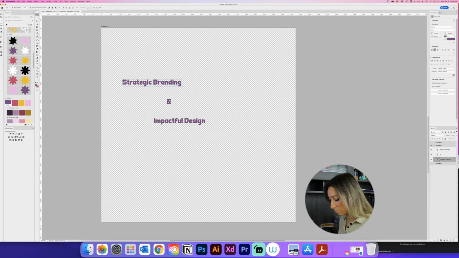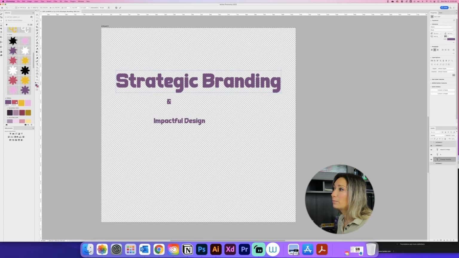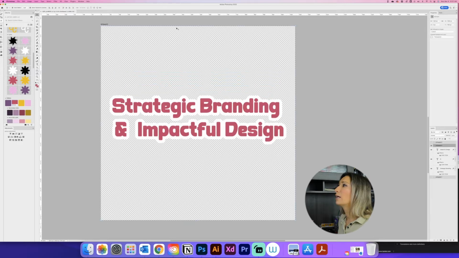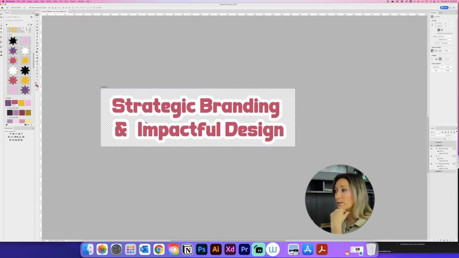So on layer number 1, I'm going to make this the biggest as possible. I want it to be pink, and I also want my outer glow, and I'm going to do the same with my artboard, just make it a little bit smaller because I don't need all this space, right? Okay, I like that, right? This is what we're going to do.